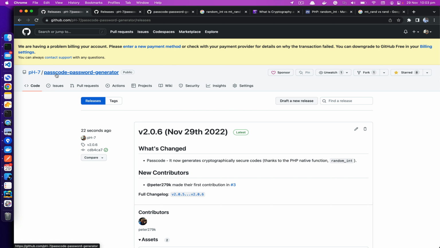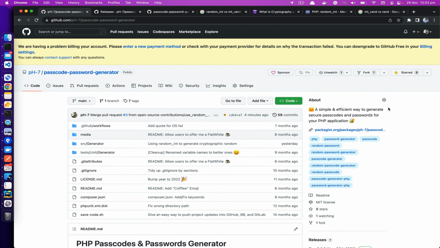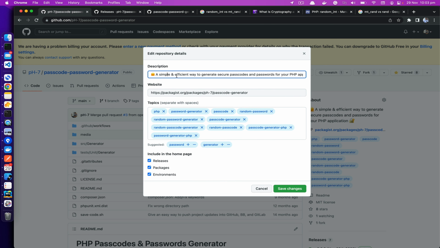And later I can update my libraries and others. So that's really nice. I can even change the description of the package here: a simple, secure and efficient way to generate passcodes and passwords for you. Perfect.